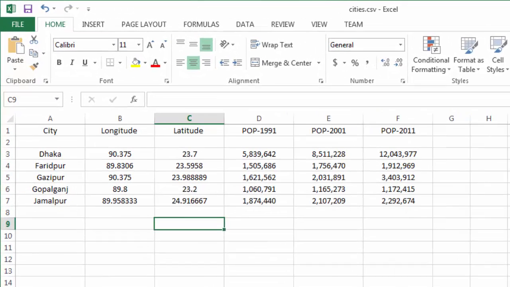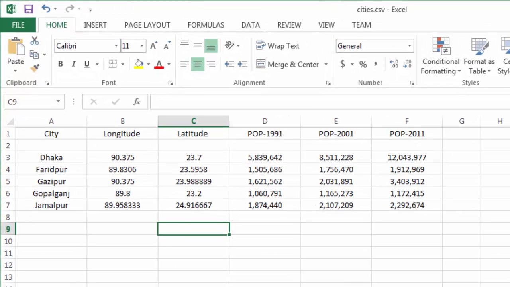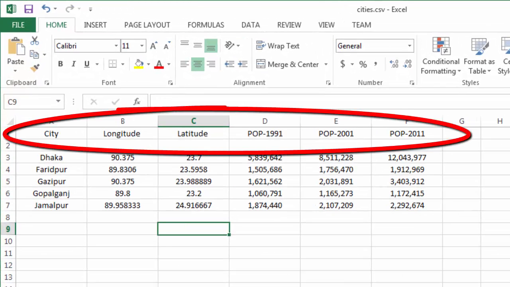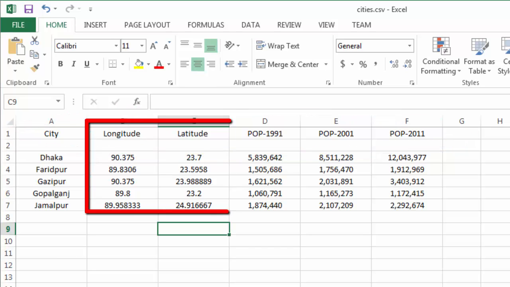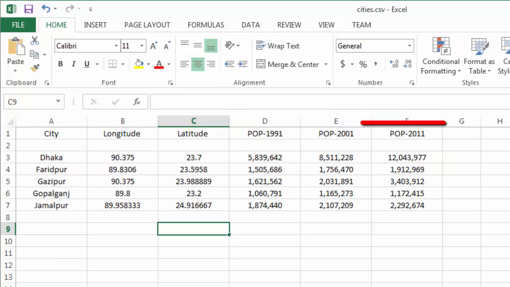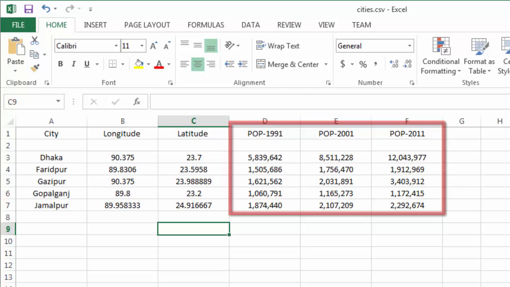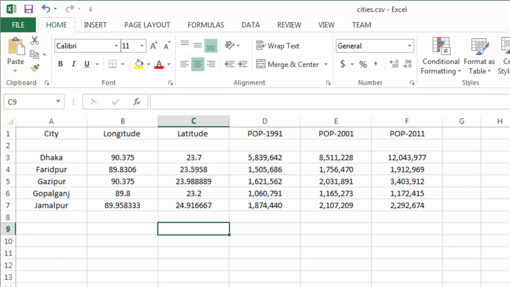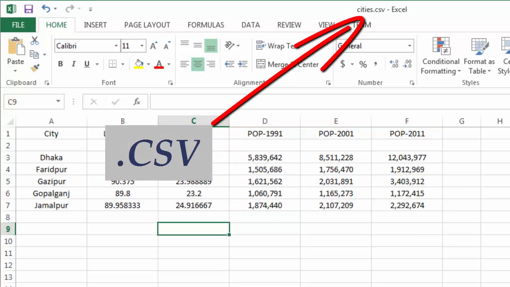Now here is a sample spreadsheet where I have been keeping my data. I have each of my columns labeled. As you can see, I have decimal degree coordinates for a handful of cities, as well as population data. The last thing to note is that I saved this document as a CSV file. You will need to do this with your data as well, otherwise ArcGIS may not be able to read your data.